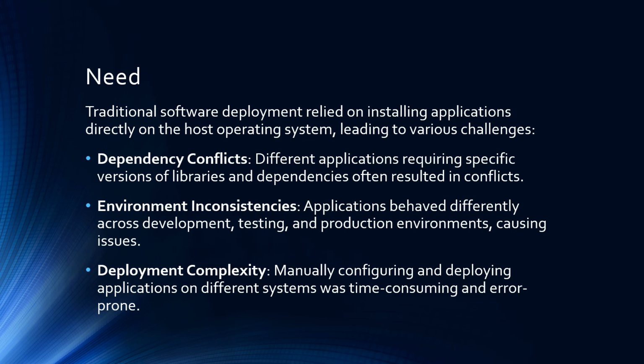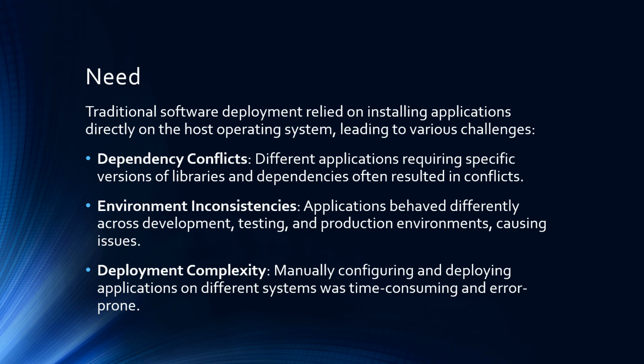These challenges had real business impacts. Development teams spent excessive time debugging environment-related issues instead of building features. Operations teams struggled with maintaining consistent environments across different stages. Deployment processes were error-prone and often required manual intervention. Scaling applications required significant planning and effort. Rolling back problematic deployments was complicated and risky.